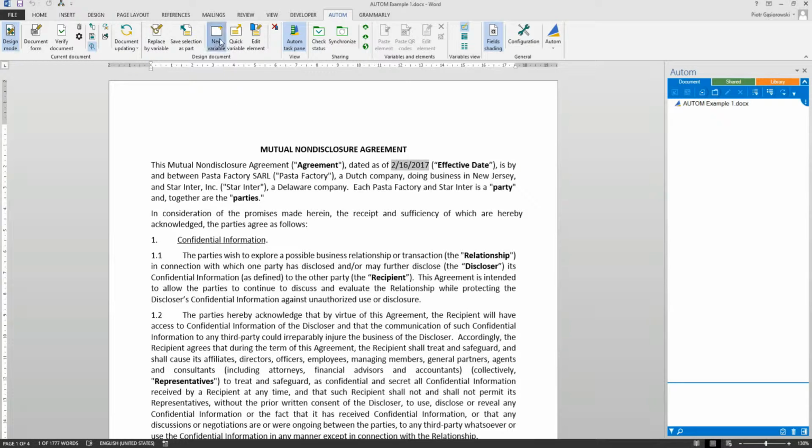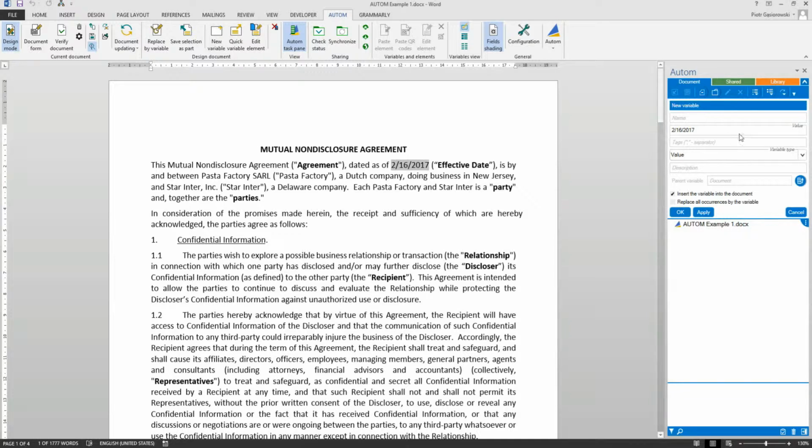In the Autom task panel, we'll need to fill in some data, like name or tag. The value is taken from the selection. We can also define the value format, but this can be skipped if you want to input the value as text. If we input a description, it will be displayed as a tooltip in the document form or mobile form.